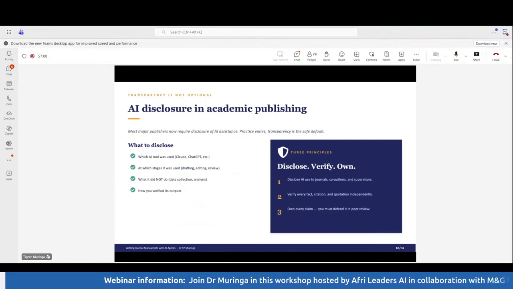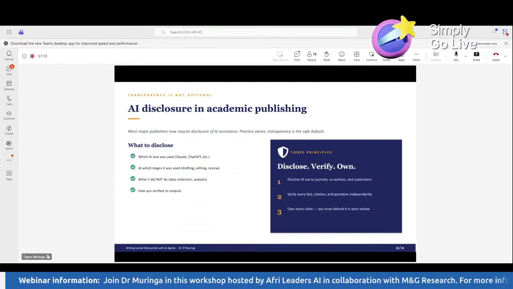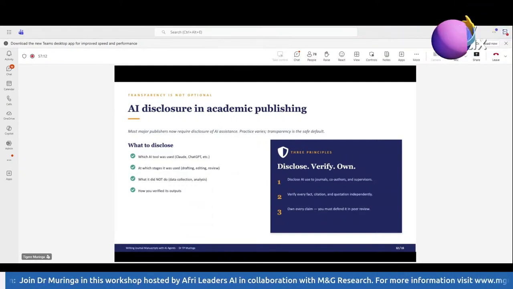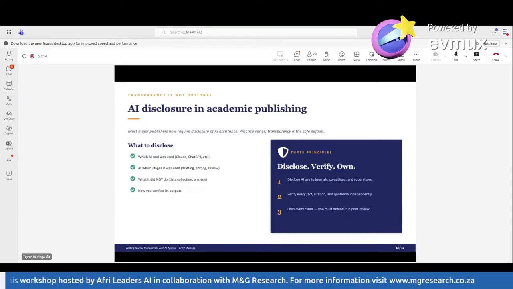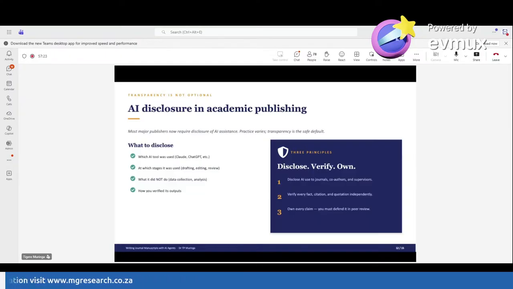The last thing we need to talk about: transparency is not optional. AI disclosure in academic publication. Most publishers now require disclosure of AI assistance. Practice varies, and transparency is the safe default. So what to disclose?